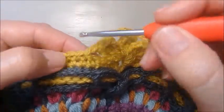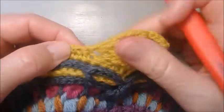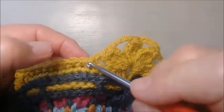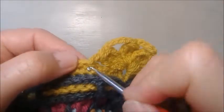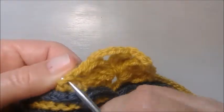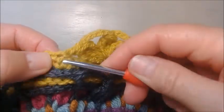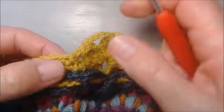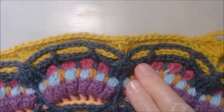So now I have to go back and frog, but basically what you'll do is work that single crochet front post, and then you will work into that very next space over there. It's a little bit finicky, so that's why. So you're going to work into that space before your next single crochet, and then obviously into all the spaces between your single crochets, and then you'll have 52 stitches exactly, okay?